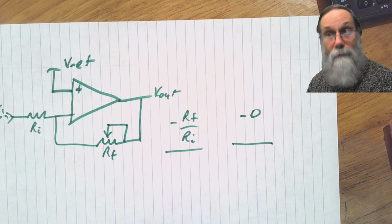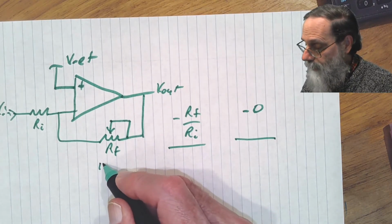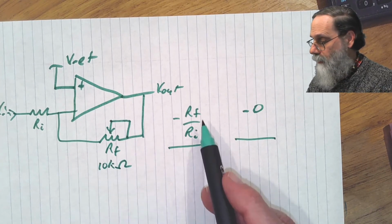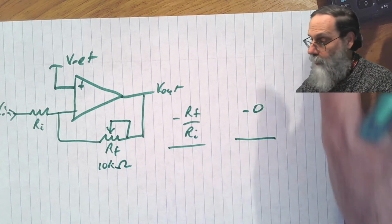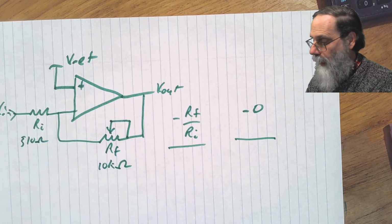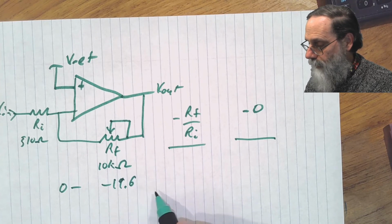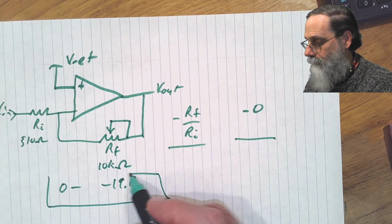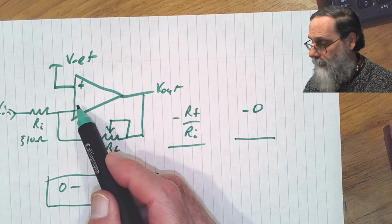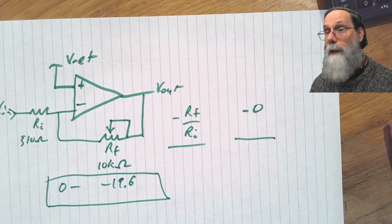Let's say we wanted to get from 0 to minus 20. What would we take? Again, if we use a 10 kilo ohm potentiometer here, then we need Ri to be 1/20 of that. So again, that's about the 510 ohms. And our gain now goes from 0 to minus 19.6. So it's fairly easy to design a gain control for an inverting amplifier as well as for a non-inverting amplifier.